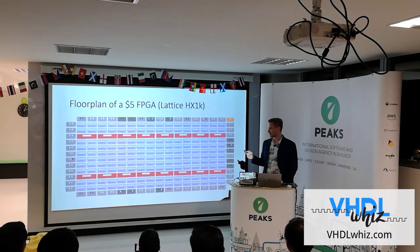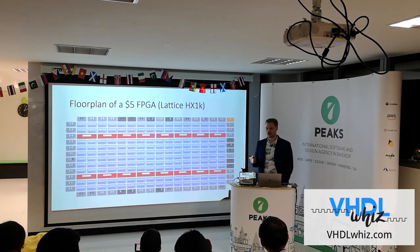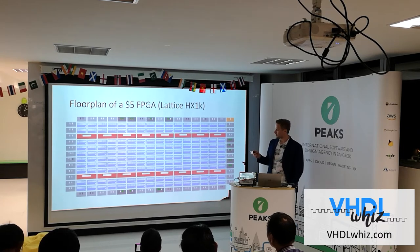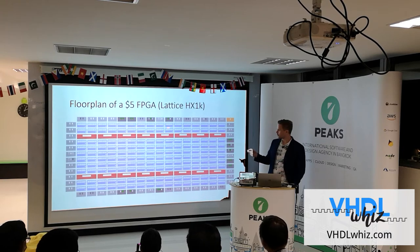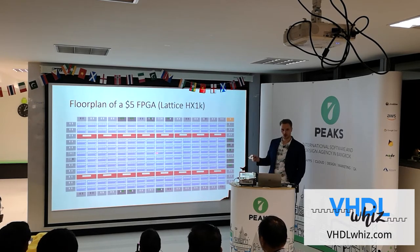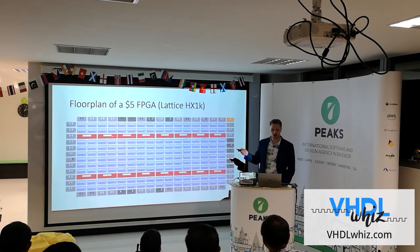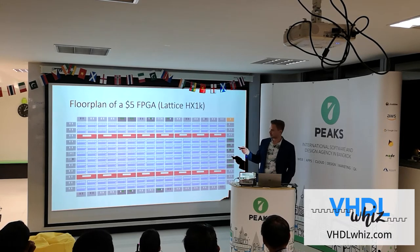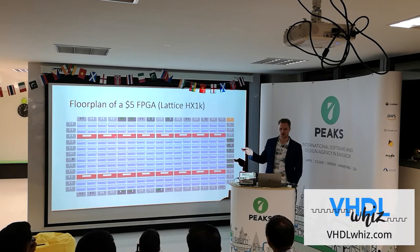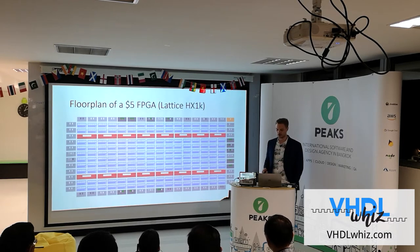So let's have a look inside of the chip. This is the cheaper one, the $5 FPGA, the one that I have here. Inside, there are arrays or columns of resources which you can use. The most numerous, the blue or whichever color this is, are the configurable logic blocks with the lookup tables, which you can configure to have any digital logic behavior. And these reddish boxes are the block RAM. This FPGA only has these two kinds of things, because it's a small, cheap FPGA. In this, you can store, I think, 32 kilobit of stuff. But it's in the chip, so it's really close to the other logic here. So you can think of this like CPU cache. It's really fast on-chip RAM.